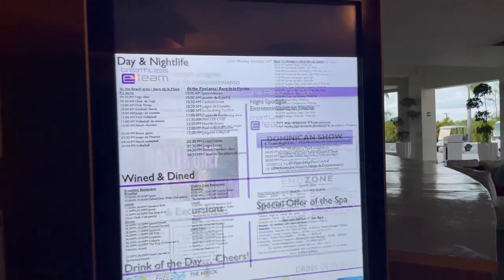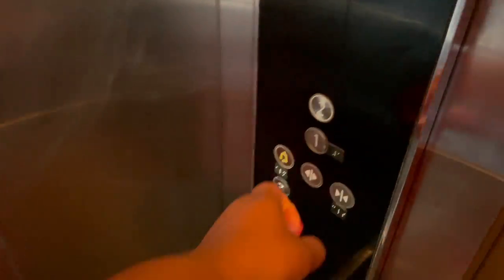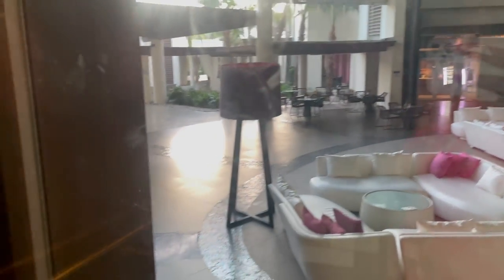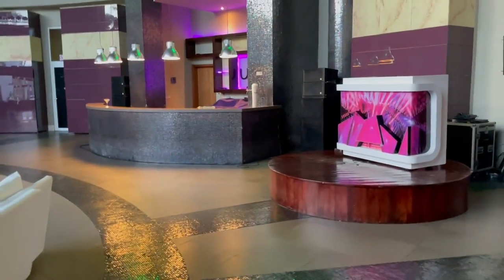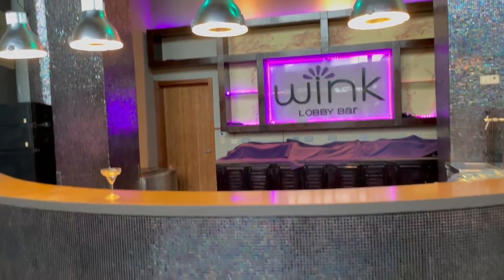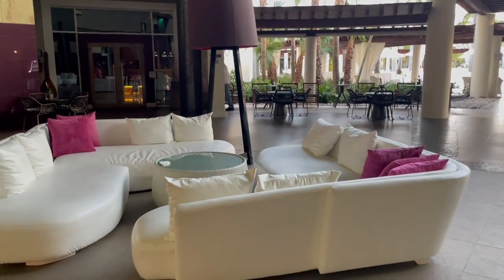Here's the elevator. We're on the second floor, so we're going to take it down to the first floor — it's just a nice little ride all the way down to the fun. When you come off the elevator, you're going to see this is the center of everything going on. The first thing we have is the Wink Lobby Bar, where they'll be serving your drinks. There's plenty of seating, and this place is normally packed with people having drinks, having fun, and just enjoying themselves.